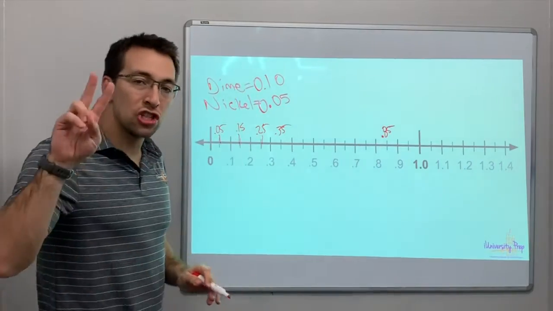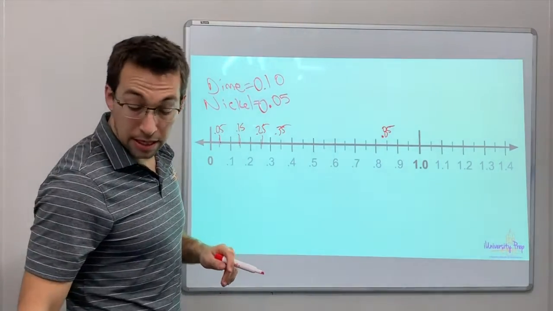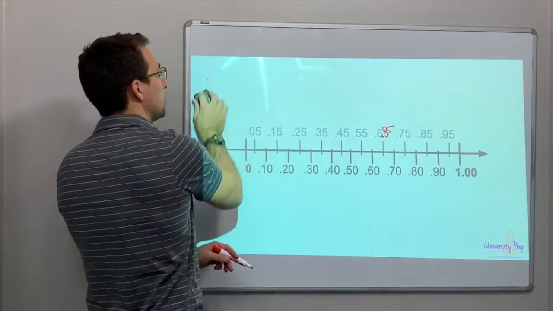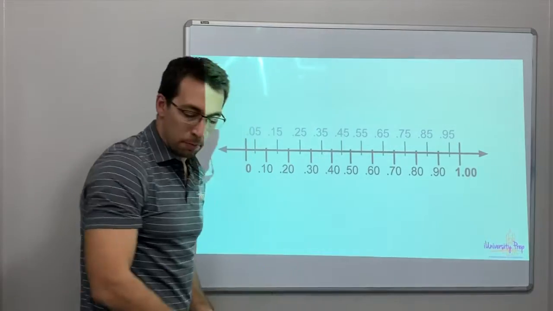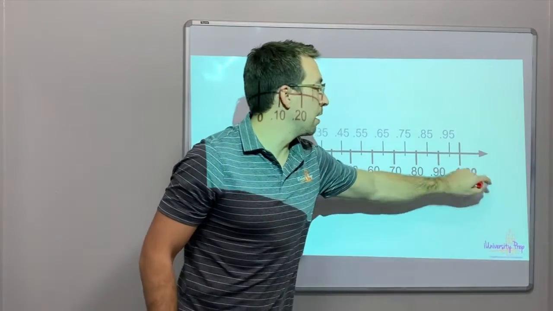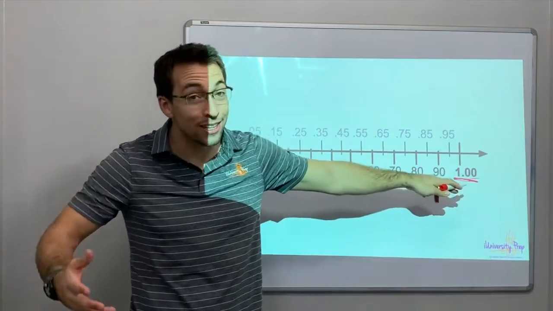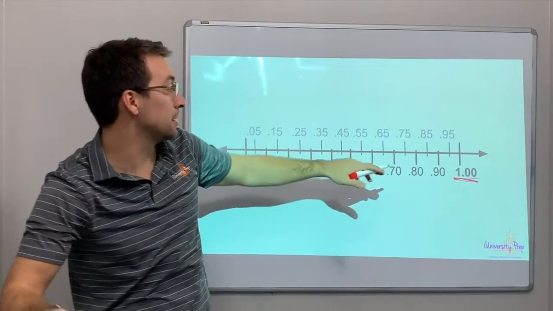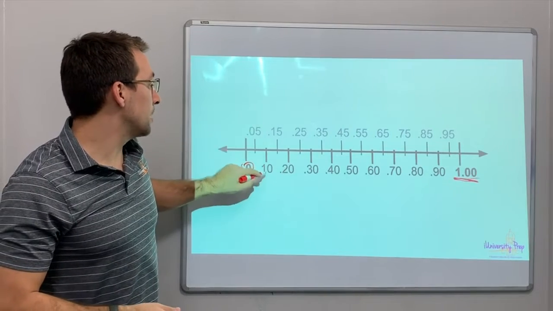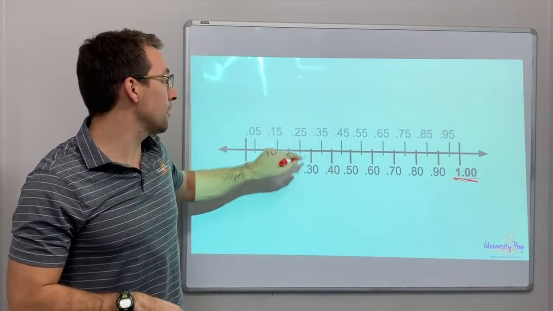Hundredths place has two decimal places. The tenths place has one decimal. So, the exact same thing that I just drew. Here it is spelled out for you. Between zero and one. Notice one hundred, because you're dealing with the hundredths places. Hundredths place. Zero. A nickel. A dime. Fifteen cents. Twenty. Twenty-five cents. Thirty.